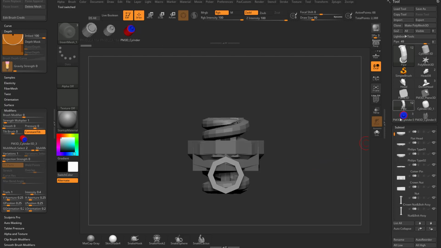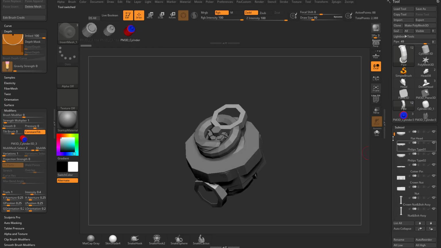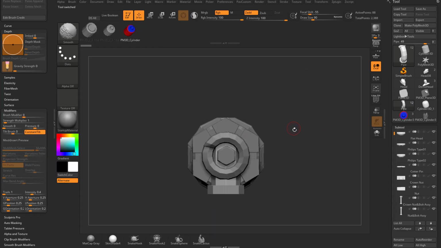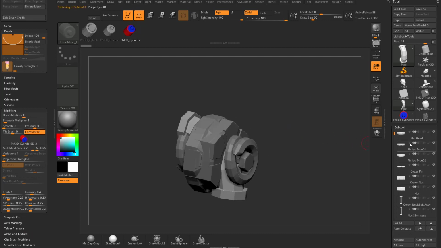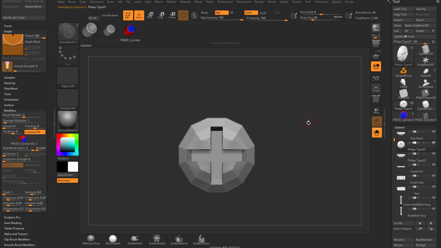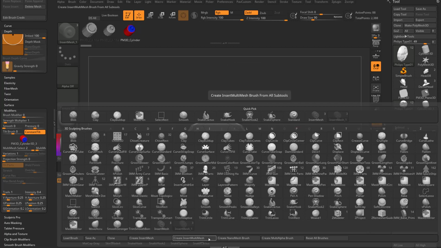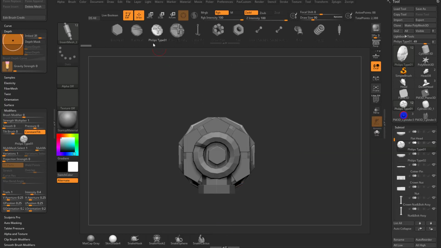If we go back to that original one where we extracted these from our original BI brush insert industrial parts, so we've extracted these ones, and now we go to Phillips type, and we go into solo mode, you can see how these are originally created. If we hold down shift and snap to the side here, they're all pointing right at me, right at the camera. So if I go to B, create insert multi-mesh, it'll go ahead and just recreate this brush.